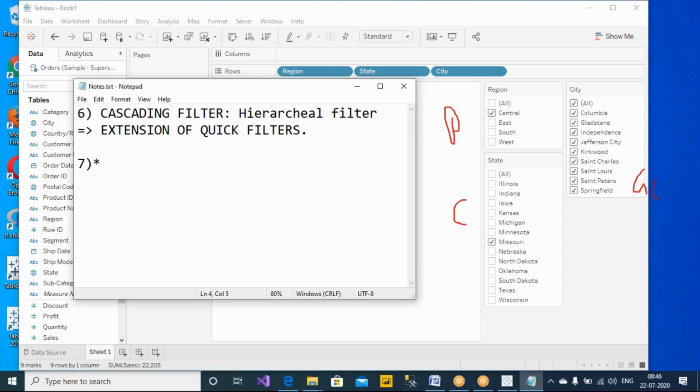Without this, there will not be any interview for you. What is that filter here? It is a context filter. Right? So very, very important filter, and a different filter which we have till now, which is a context filter. Okay, let's try to understand what is a context filter.